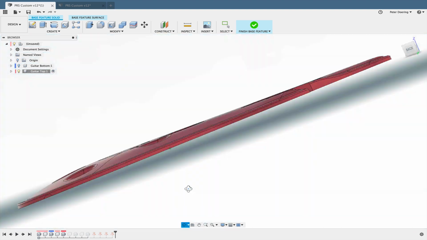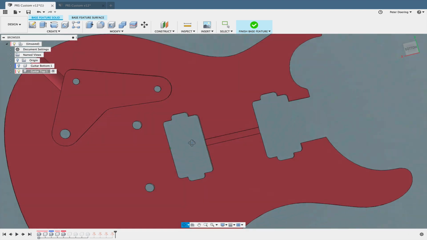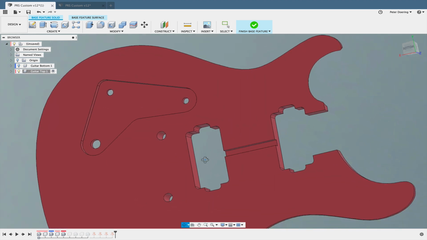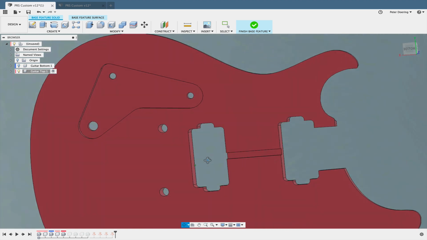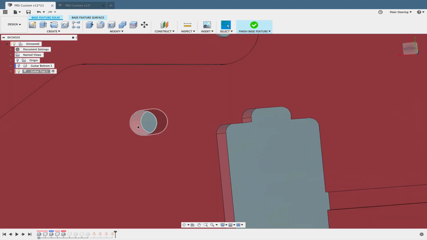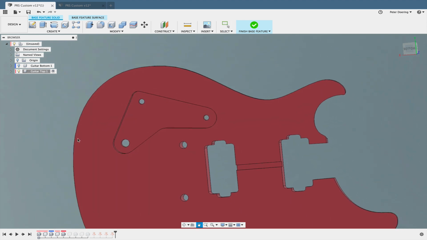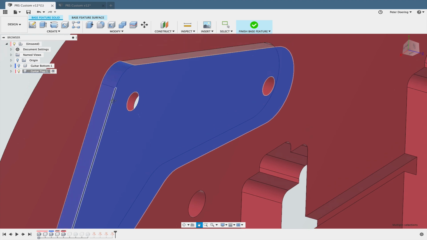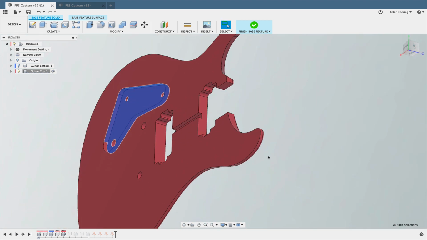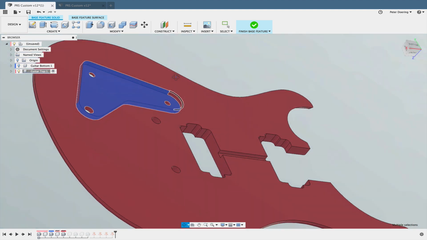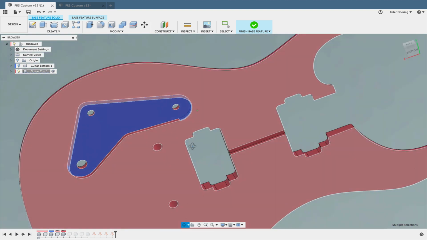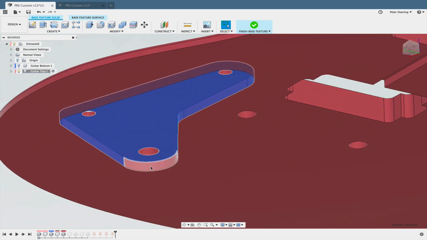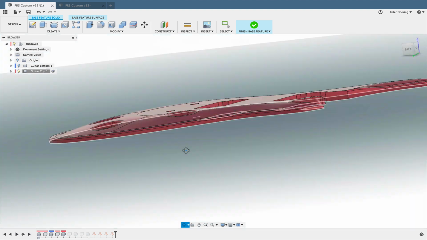And of course, when you defeature this, you can always go back into that base feature and remove more features if you later on decide that you actually don't need these holes. So in this case, I'm going to take that complete bottom pocket out. Let's see if this works. And sometimes you just have to change your strategy or the sequence of operations if defeaturing one thing doesn't work with one sequence. But this works fine, great.